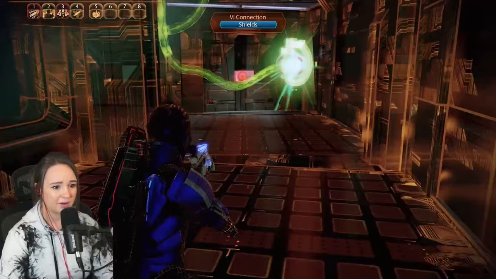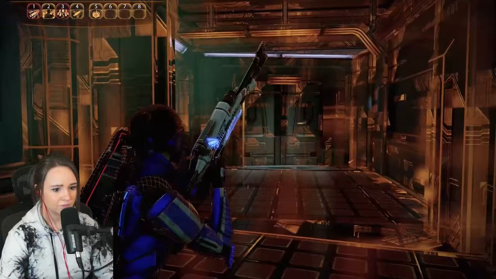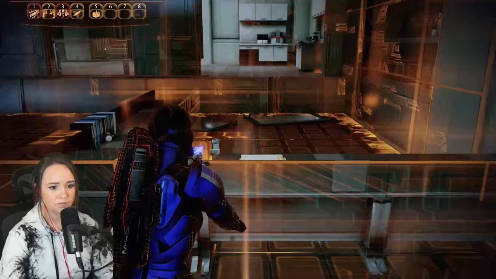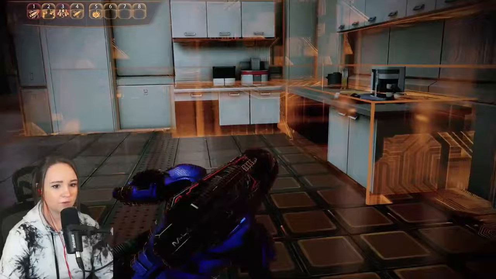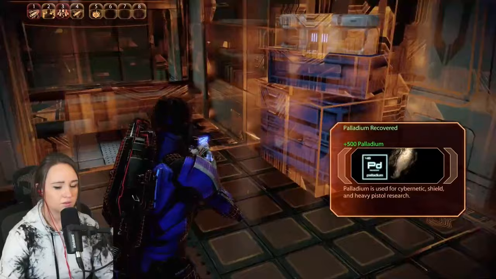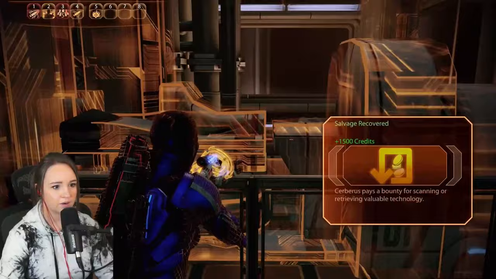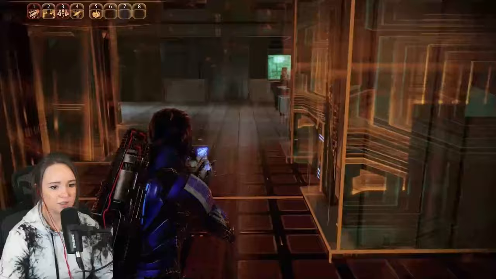Wants to get out of the simulation. Okay, so the shields. Try to break them. This is awful. Elevator controls. Okay. In here. I just want to make sure I'm not missing anything important. Hardware. Everything looks the same when we're in this crazy weird alternate dimension.